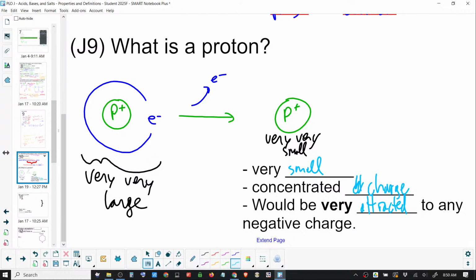One of the reasons why an acid is so reactive is not just that it has a +1 charge. Everything has a +1 charge. Tons of things have a +1 charge. Lithium has a +1 charge. But it is a single proton, the tiniest object that you can interact with in the universe, and it has a full +1 charge. And that very tiny object with a full charge is concentrated enough to now do a lot of damage. Or, another way of saying it, react. It's going to go looking for something to react with.